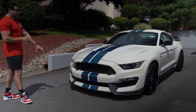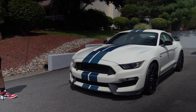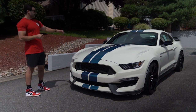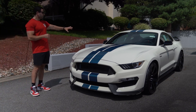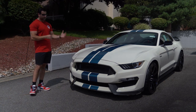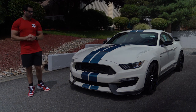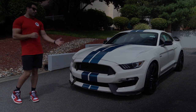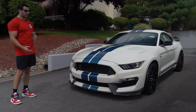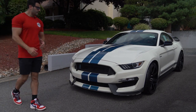This car, if you see right here, does not even have its front spoiler on it. It hasn't been assembled. It's actually sitting right here in the passenger seat, going back to where the rear seat delete is, still in the bubble wrap because it has not been assembled. So pretty cool that you will get the car without that assembled. You don't have to worry about in transport, is it gonna rub? Does it have any marks? It does not, it's perfect.